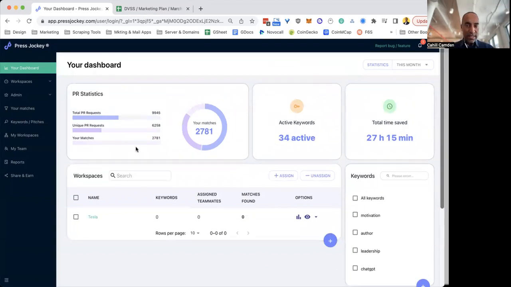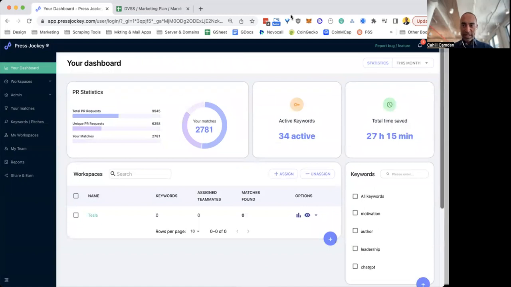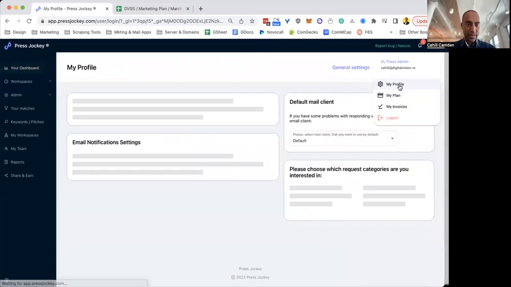Now, it is a little difficult to see because my video is covering it, but in the top right-hand part of the dashboard, you'll see a little icon that has your profile on it. Okay, it's just up here. I want you to click on that and then click on my profile. Okay, so this is how we're going to set things up.